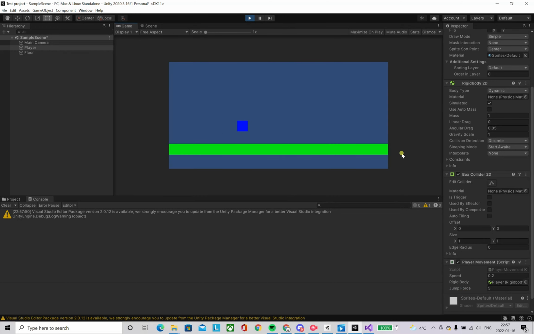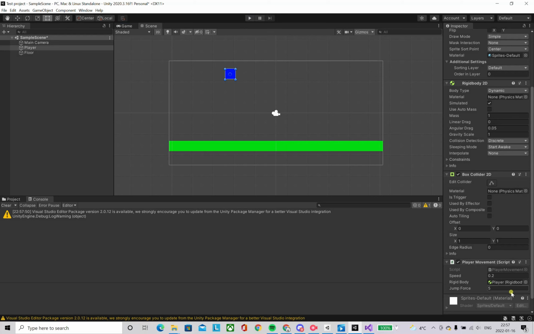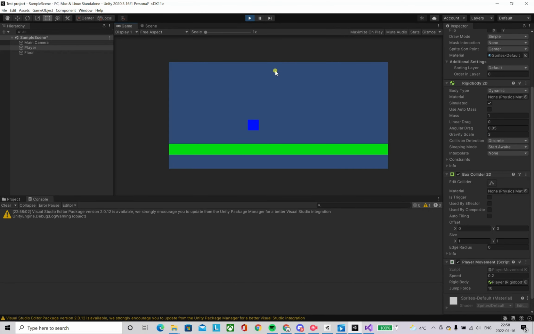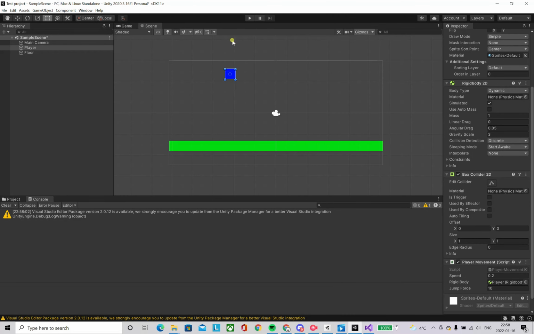Let's change this to 5. As you can see, maybe change this to 10 and change this to 3. And as you can see, if I were to hold the button, the player will not fly through the air anymore.